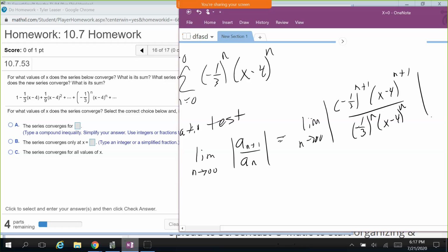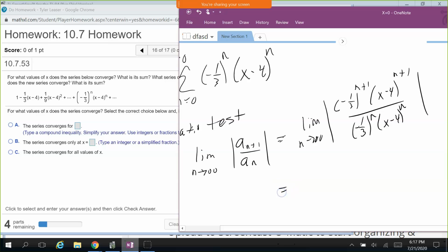All right, so just always write it like that with the ratio test. The n plus 1 term on top divided by the nth term. If this was a fraction, then you could do that trick that I showed you guys where you write the n plus 1 and then multiply by the reciprocal of the second. We don't have that going on here, so I can just ignore that.